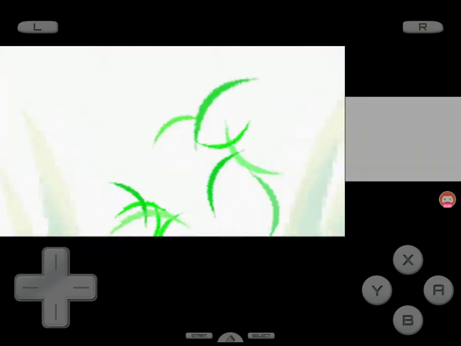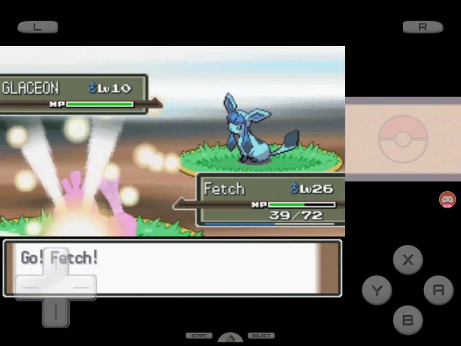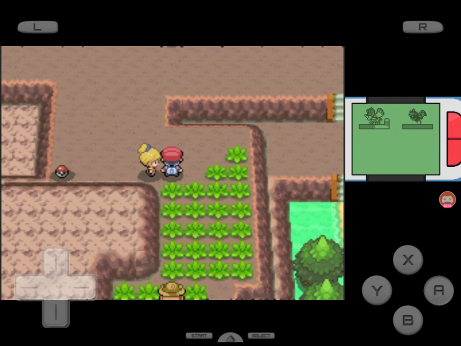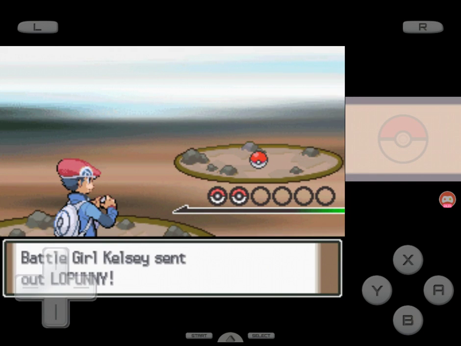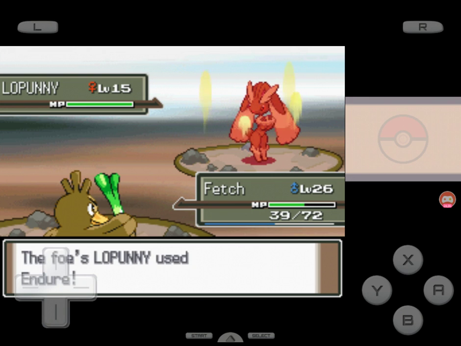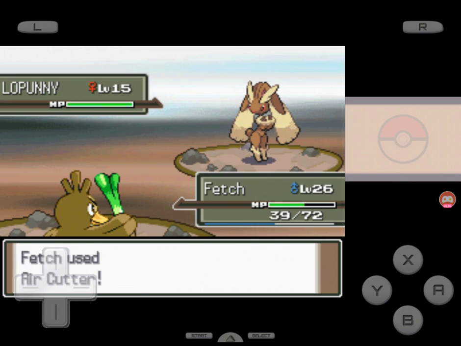Let's go over here and grab the item up here. Ooh, Glaceon! That's a cool Pokemon. Literally and figuratively. Whoops. Did not mean to run into you. You have a Lopunny. I haven't seen Buneary yet, so... Oh no, it's gonna live. I think it's gonna live either way. This shouldn't do that much damage. Yeah, it didn't do that much damage.